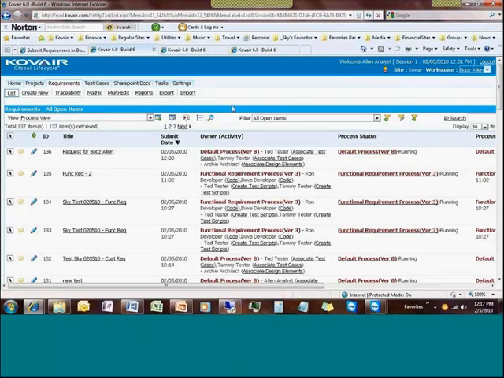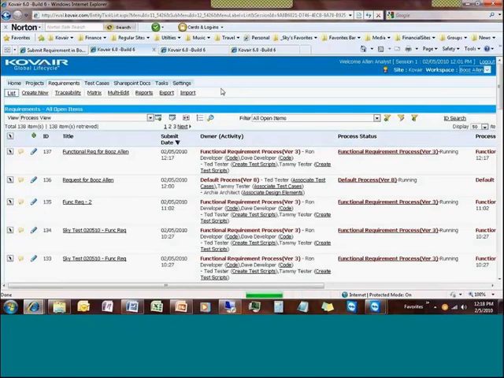So here we are back at requirements, and let me refresh this. Here is a functional requirement for Booz Allen. This is the one we just created in Requisite Pro, right? And it has been replicated back to Kovair. So this is what Don was mentioning about the bidirectional nature of this integration.